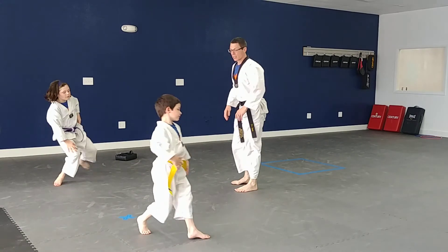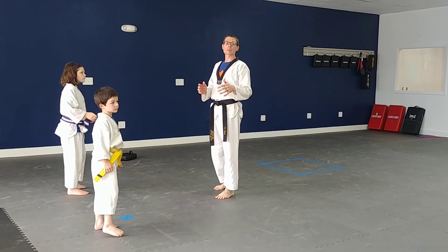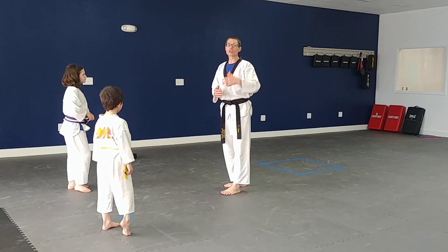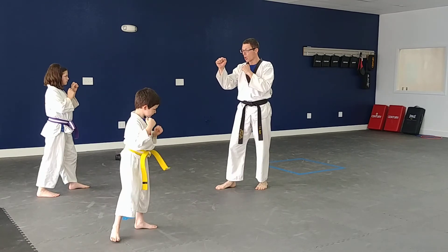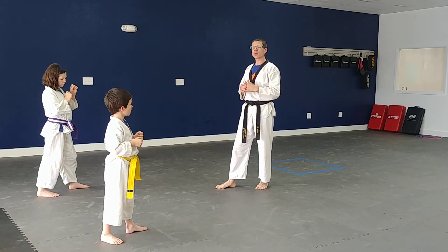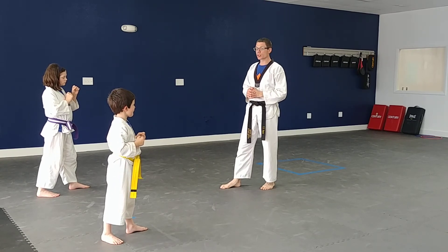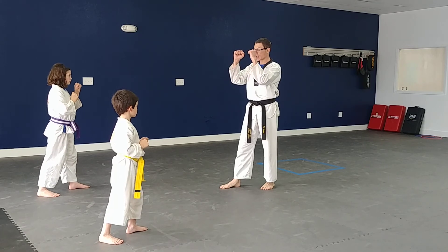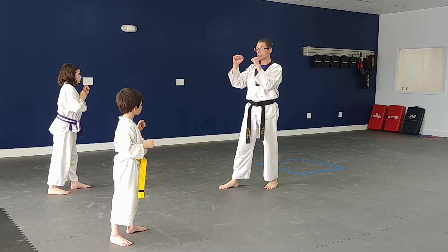Go ahead and stand up for me, please. This is going to be our last activity of the day — stretching kicks. Most of your students have probably done these in class so they'll know what to do. Make sure you look around — is there anything you're going to hit? Make sure when you're doing this exercise at home there's nothing you're going to run into. Give me a right leg back fighting stance, please. Parents, notice that I'm actually in a left foot back fighting stance — that helps the students not get confused. We're going to do stretching kicks: keep your knee straight, you don't want it to bend. Use the leg that's behind you, keep your hands up, slowly bring that leg straight up and back down. You're trying to stretch that hamstring. Ten reps on each side.